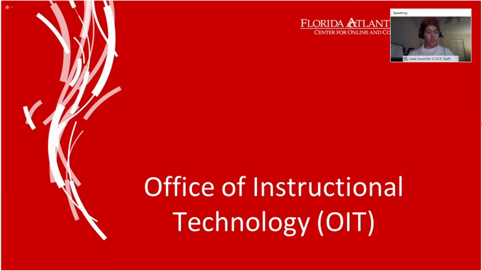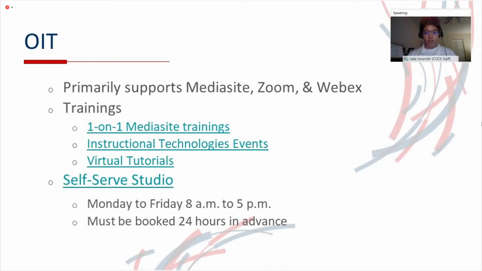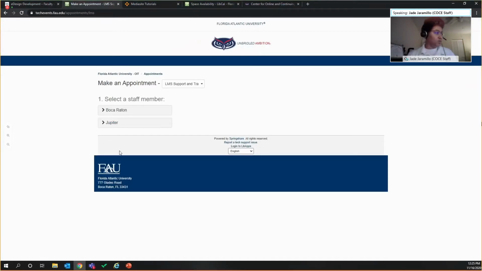All right, so now I want to talk about some of the resources that are available through the Office of Instructional Technology, or OIT. Primarily, the support you're going to get through OIT for media development is going to focus on MediaSite, Zoom, and WebEx. They offer trainings, so you can get one-on-one MediaSite trainings where you're able to work with an individual who will walk you through the basics of using MediaSite, WebEx, Zoom, and just help you get more familiar with it.